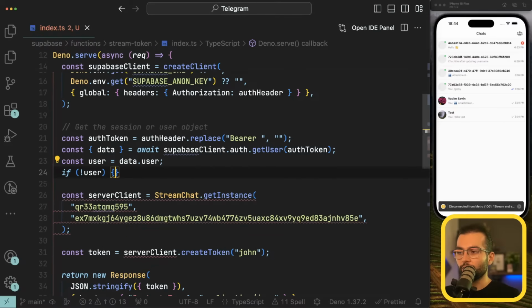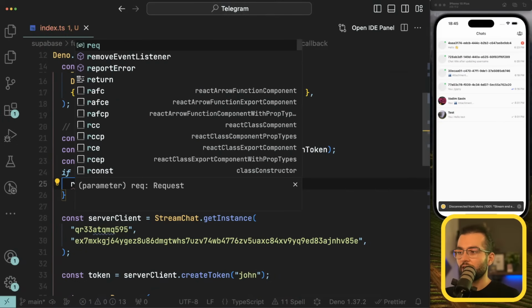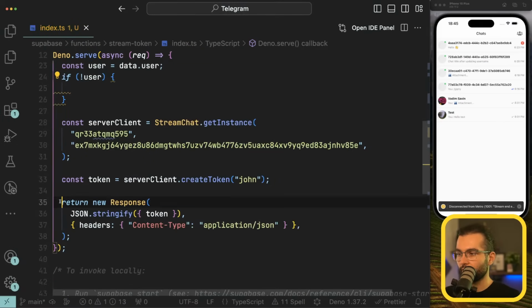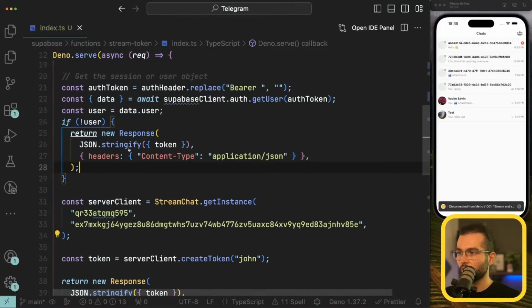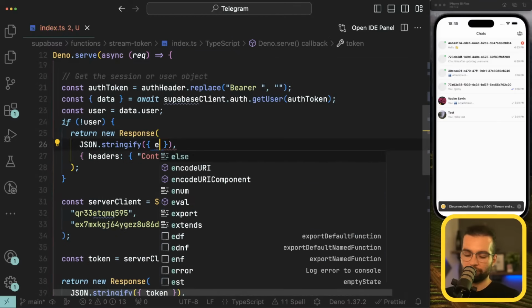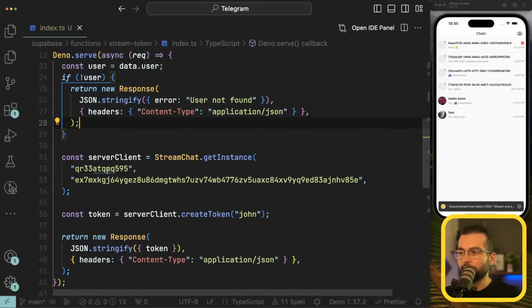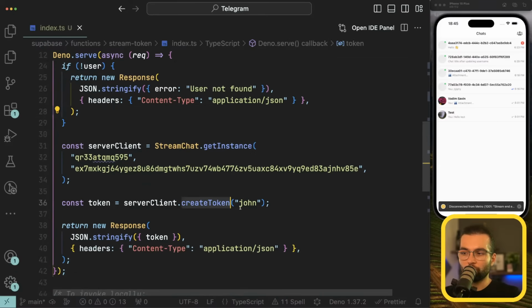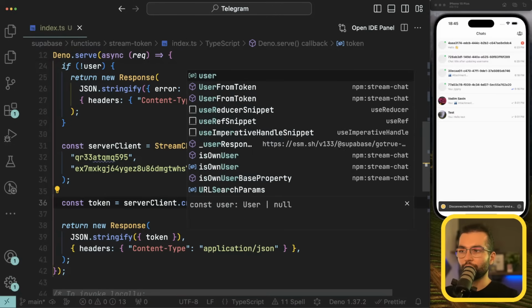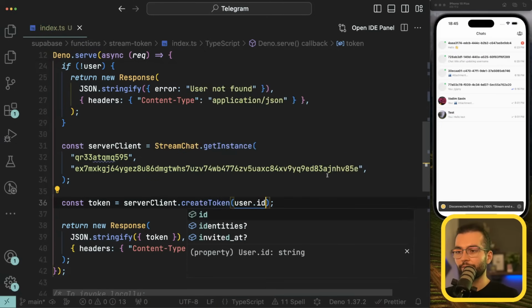So if there is no user, in that case, let's return something like this. I'm going to return a new Response. Maybe I'm going to say error, user not found. Otherwise, go ahead and generate the token, but in this case, not for some kind of John, but for user.id.